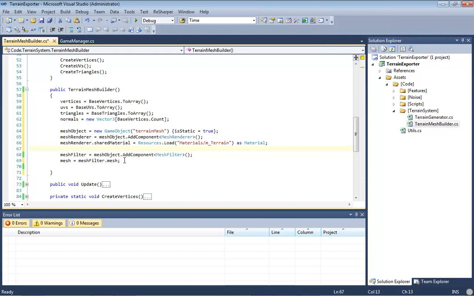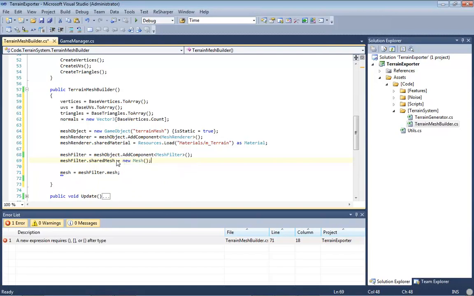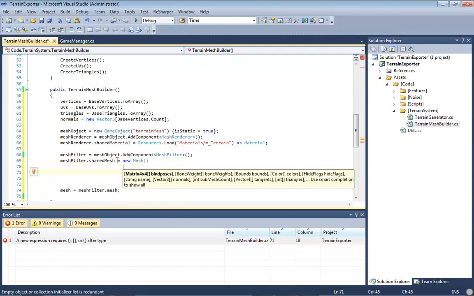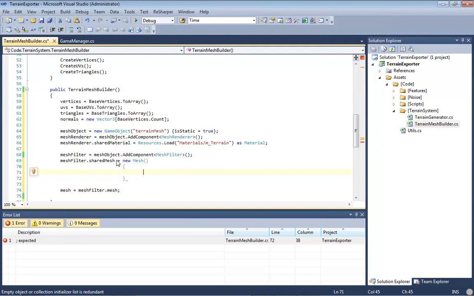And then I will take this one, drop that down, and I'm going to do this in a slightly new way. I'm going to do meshFilter dot sharedMesh equals a new Mesh, and I've got some things to initialize.